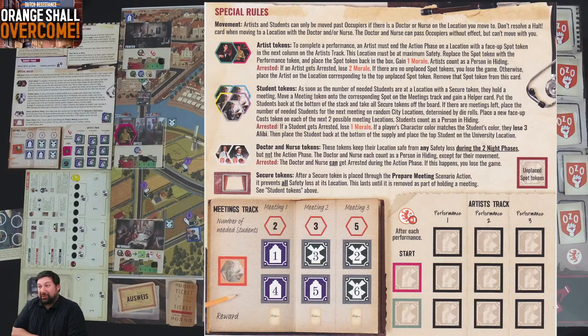So that's great. You don't resolve a health card when that happens. And the doctor and nurse can walk by occupiers without effect. So they can just walk past them, no issue. But they can't move with us. They have to move on their own. They move on their own, and then the artists and students we have to escort. That's the kicker. Okay. And the big thing about doctor and nurse is their locations, sorry.